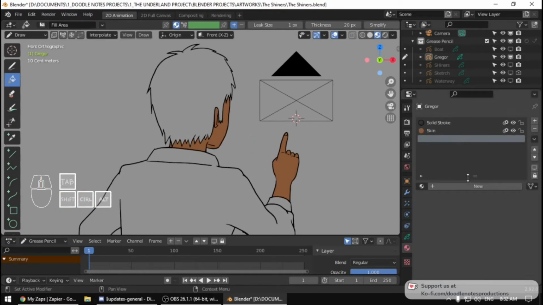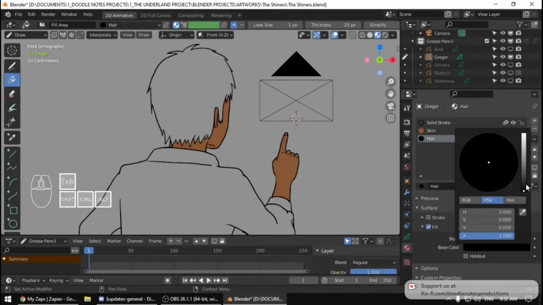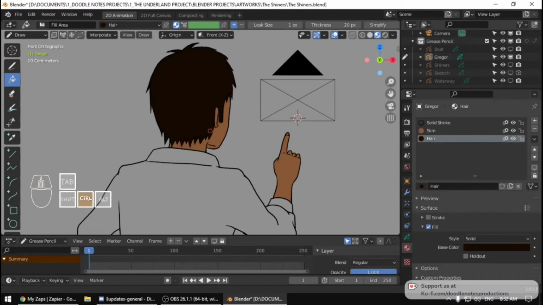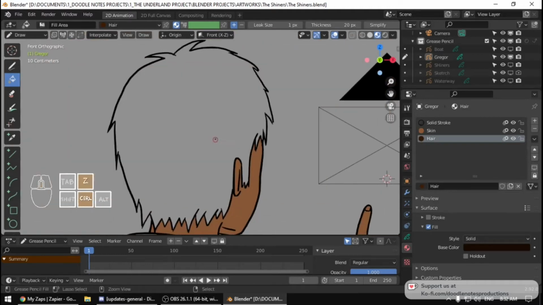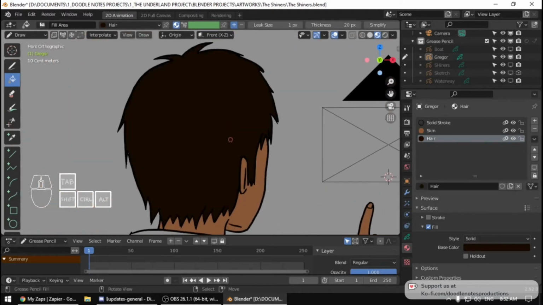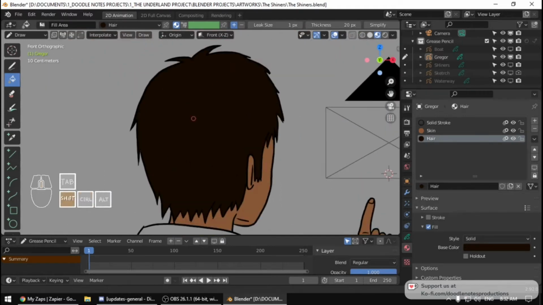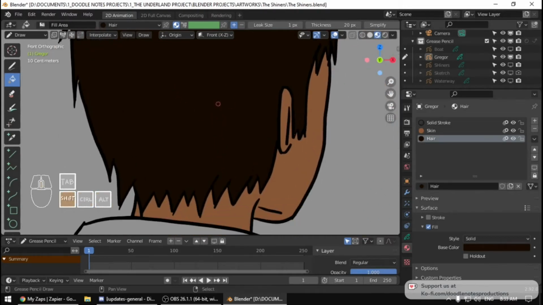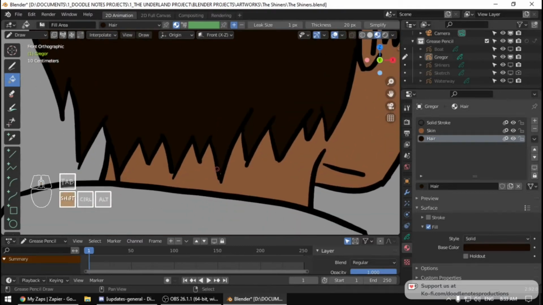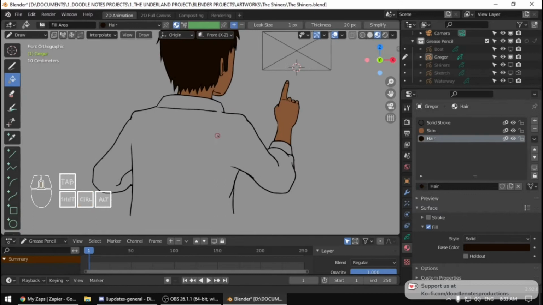Next would be Gregor's hair. Uncheck stroke, check fill, and dark brown hair for Gregor. Maybe that shade. There we go. Probably need to go closer here. I think there's an update, a 2.93 update, where even if part of the hair is not visible, it will fill up the whole thing, and it won't spill unless there's a gap between the lines. So there we go, and we have Gregor's hair.